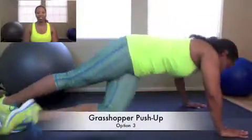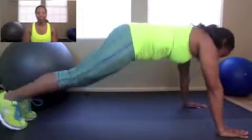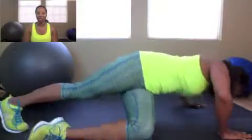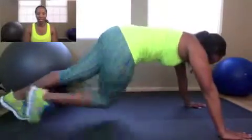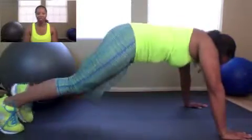For your third option of the day, we have the Grasshopper Push-Ups. For this one, you're going to make sure that your palms are shoulder distance apart and your feet are hip distance apart. And then what you're going to do is, if you're starting right, you're going to take that right knee towards the left elbow. So your body is doing a rotation as you're pushing down, and then exhaling as you come up. And then you're going to alternate to the opposite side.